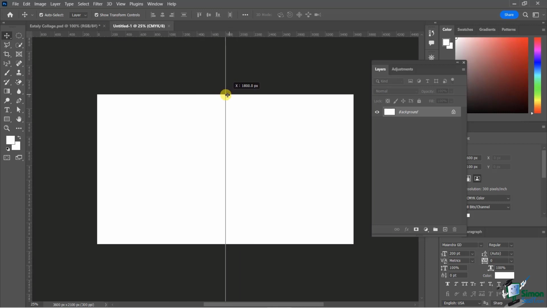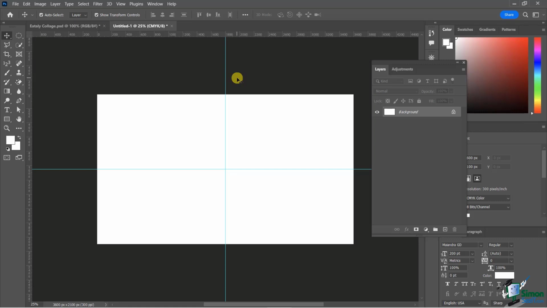Next thing I'm going to do is bring out my guide and just snap it so it goes right there in the center. See that? I know that I'm in the center because Photoshop is helping with that. So I click and drag on this and then wait for it to go in the center. See that? I don't even have to guess or eyeball. It just snaps right into place, and that's exactly how I want it to be. Fantastic. I'm good to go.